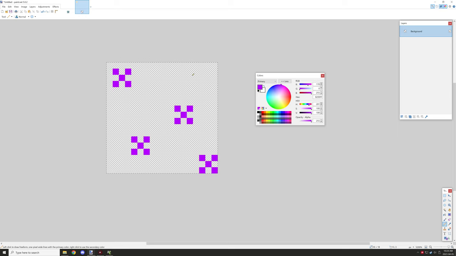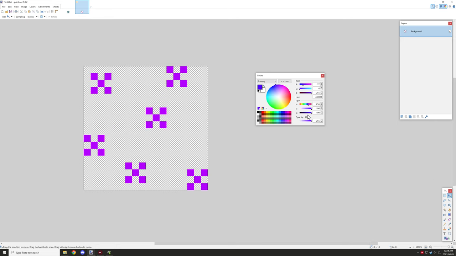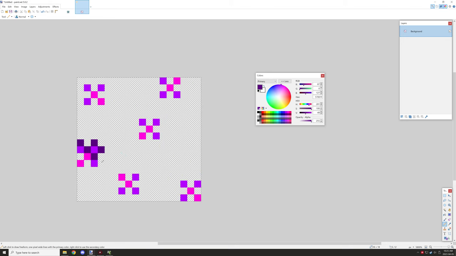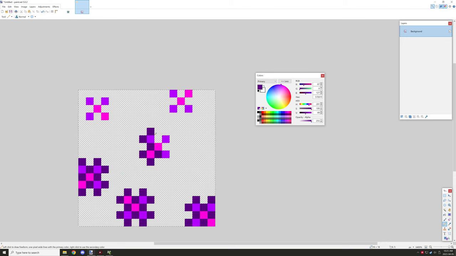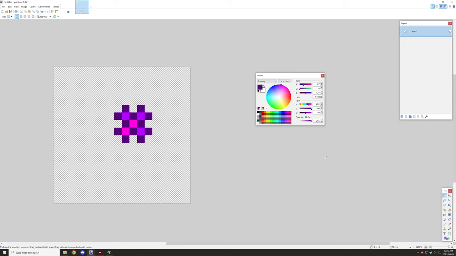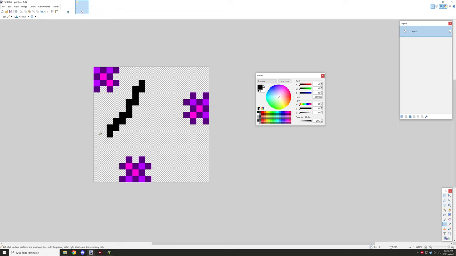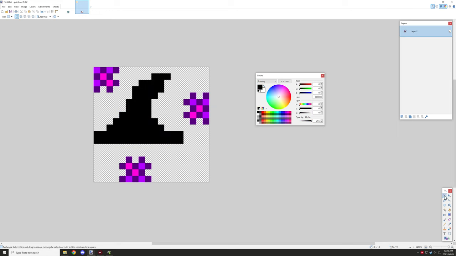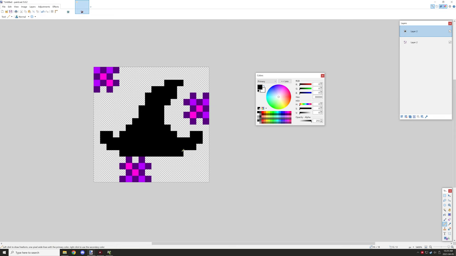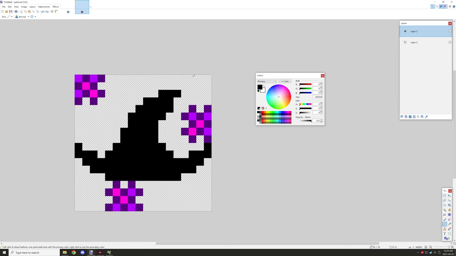So today what I wanted to do was make a new texture for the effect that we get when we travel to the dimension. I wasn't really sure what I was going to be creating. I just started playing around with some particle things that might look pretty cool. And then I'm like, okay, what could we actually do? So I copied one of those over to the main thing. And I'm like, okay, well, we kill a witch, so maybe a witch hat for the actual decoration.